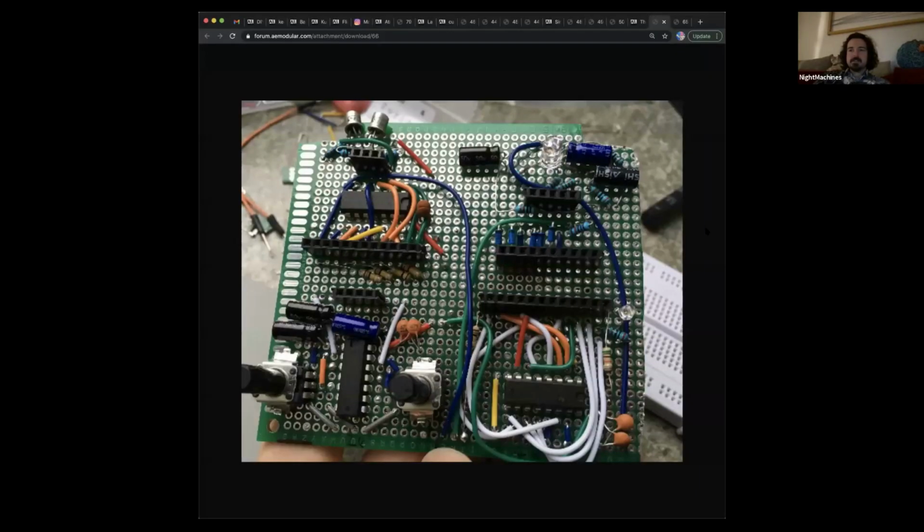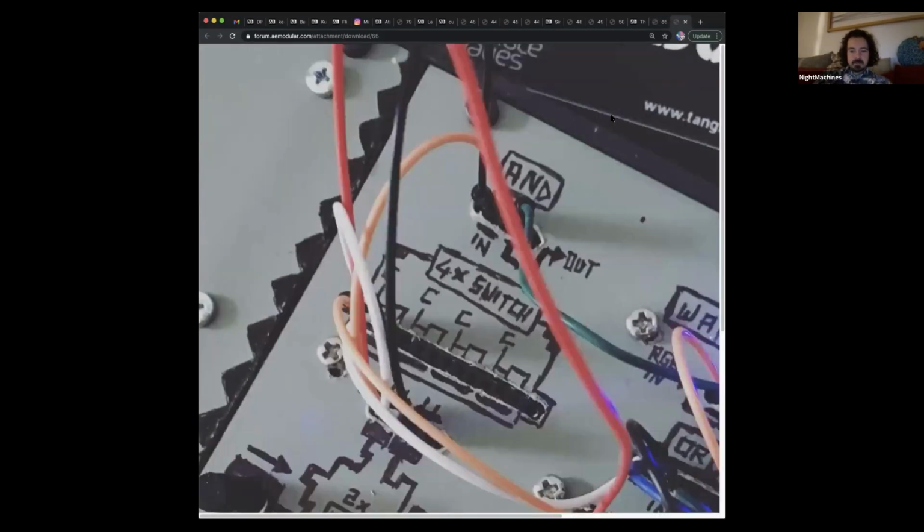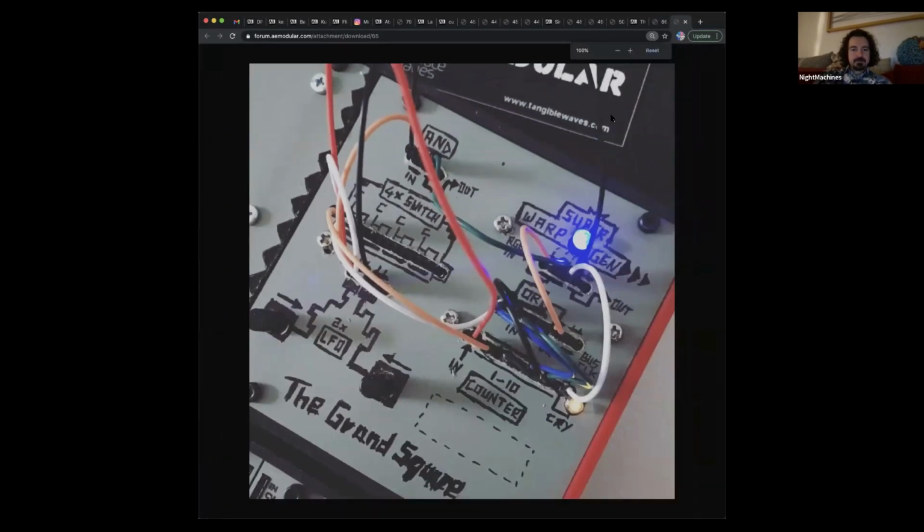But on that topic, let me share the screen again, because this is a project that actually started on the breadboard, or on my DIY version of the breadboard module back then. And this is a bigger module now, where I soldered everything permanently inside a module, and the front panel looks like this.